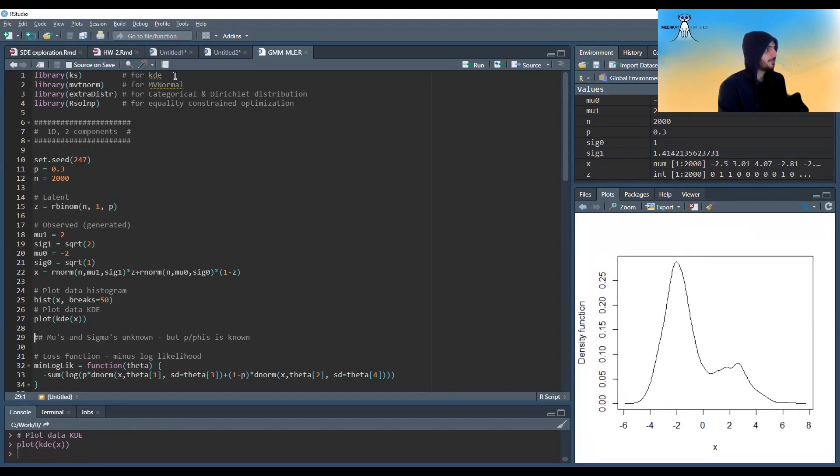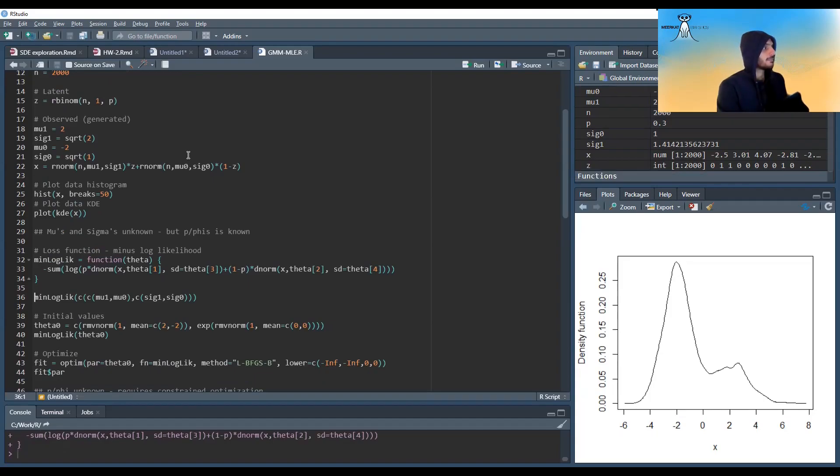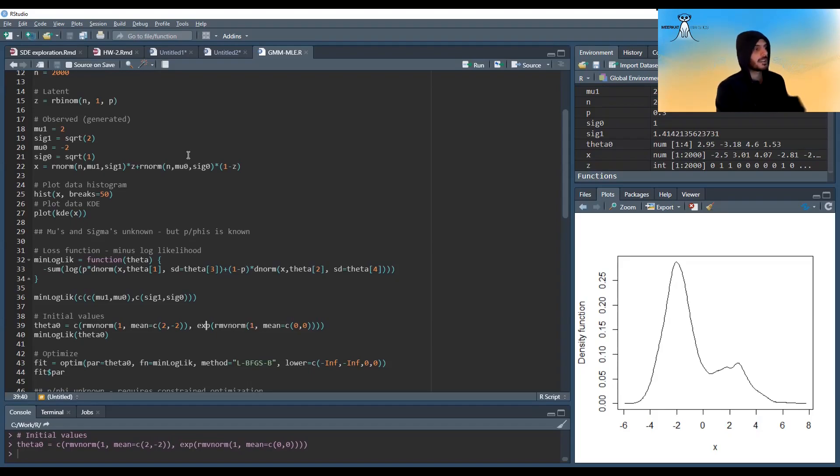We have a center at minus two and a center at two, and here I calculate the minus log likelihood, so we want to minimize this, not maximize this, because I added a minus to it, and I assume that in the first iteration that the p or phis are known. So I only try to maximize for the mu and sigma, suppose p is known. This is the value for the real parameters, so this is as low as we can get, and suppose I start with some random value of the means and some random value of the sigmas. I take an exponent of whatever I get here so that I'm always getting a positive number because, of course, the standard deviation can't be negative.